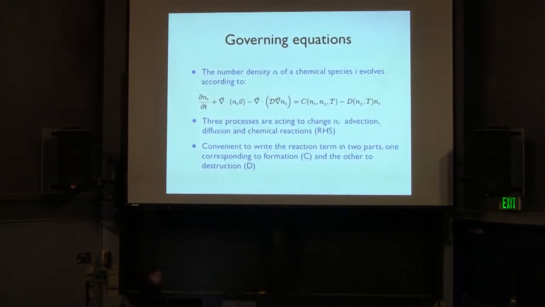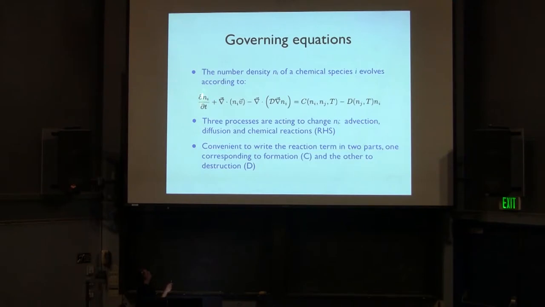So how do you do it in the code? What are the governing equations? Here's the equation for the evolution of the number density of a species i inside a zone in your code. Say one cell, or potentially one SPH particle, but we'll see the equation changes considerably when you come to SPH, for the better. But let's say it's just for one zone inside your computational volume.